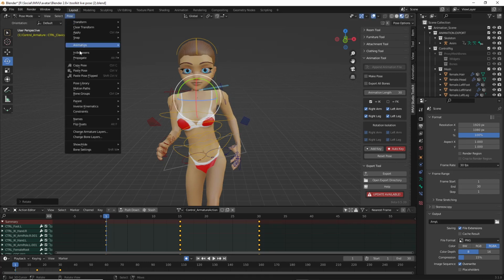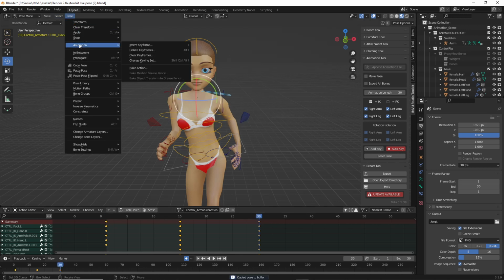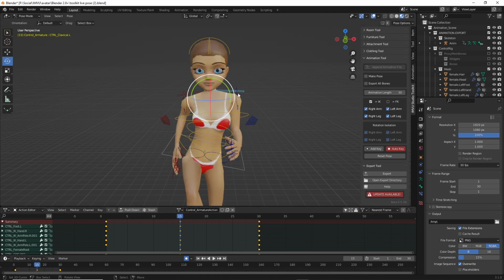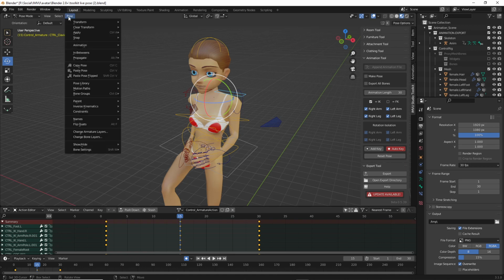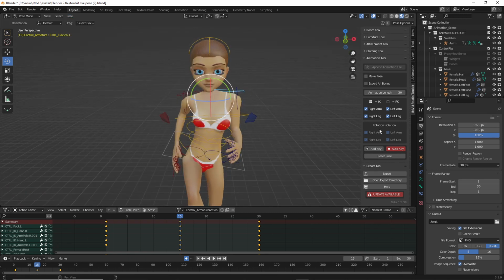So let's copy that. Frame 30. Paste. So we need to reset that one. And again, because we've selected an individual component, we can use clear transform all, and that will just make sure that that's reset back to its defaults, rather than, as we were saying at the beginning, using reset pose, because that will reset everything. So that one, move that up.